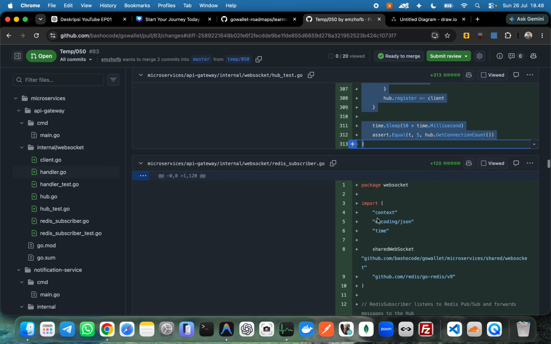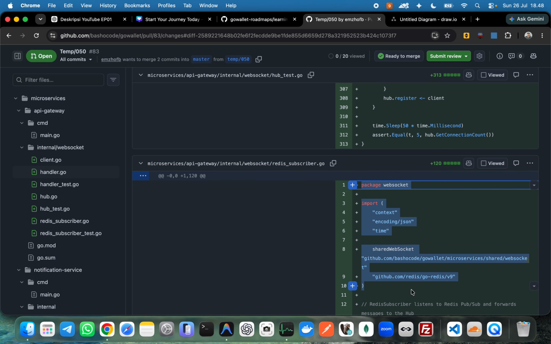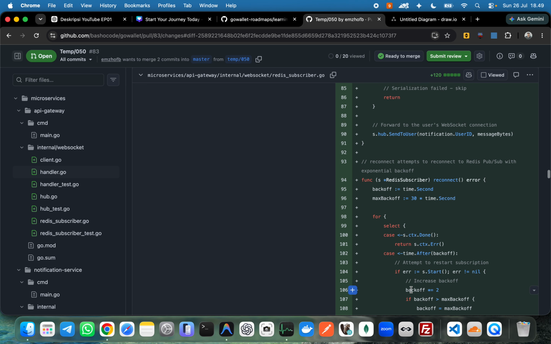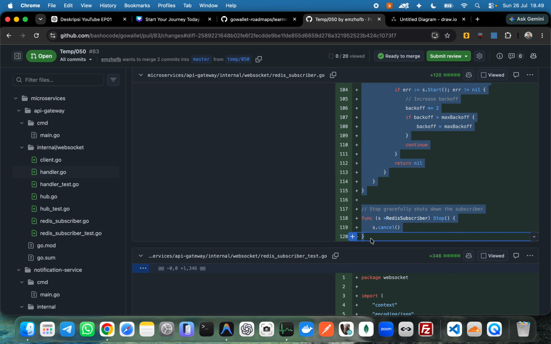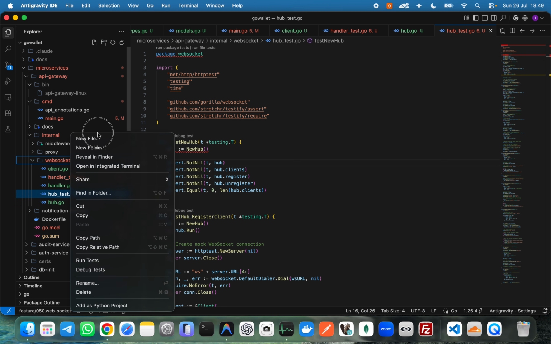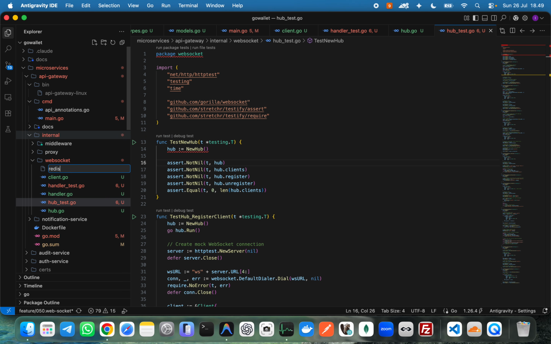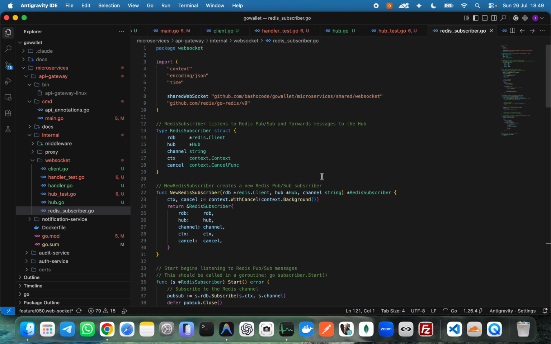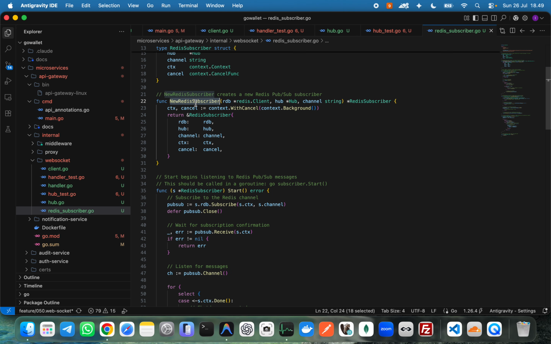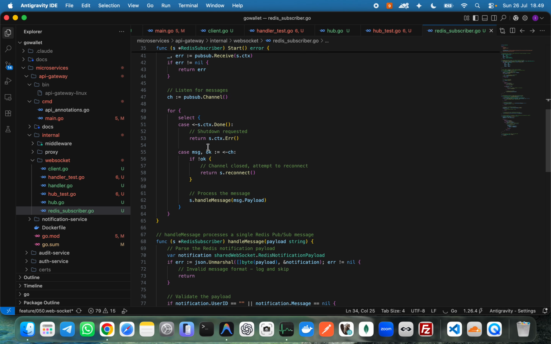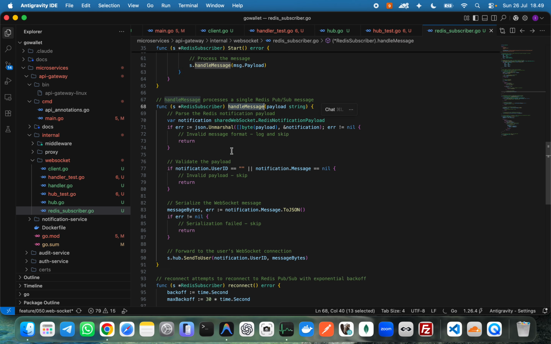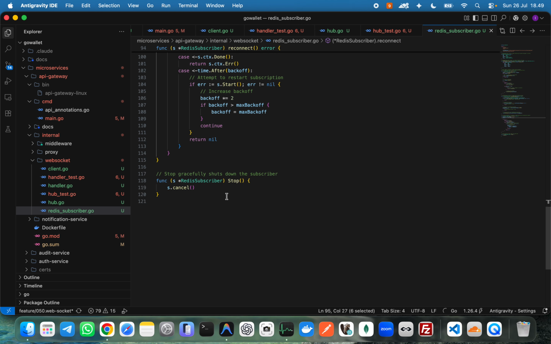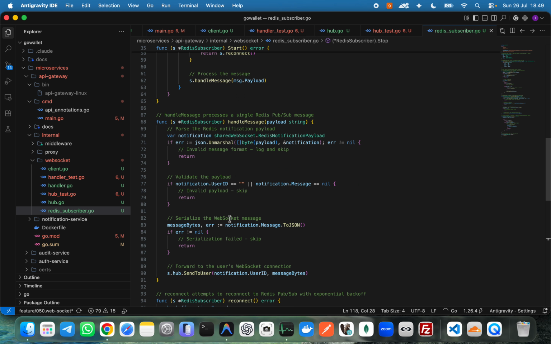Later we add a command ID, and then I just create a Redis subscriber. This is for the notification as well. redis_subscriber.go. It's just new Redis, and then start, and then handle message and reconnect, and of course the stop. Yeah, the last one.